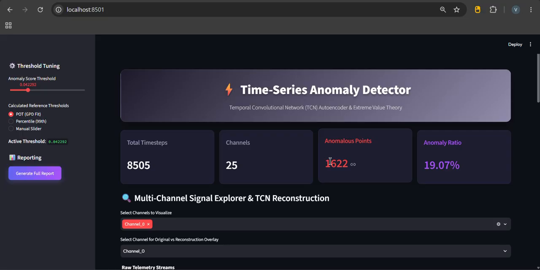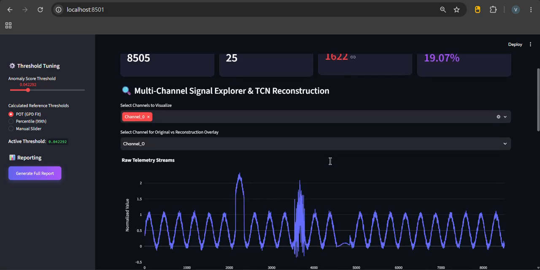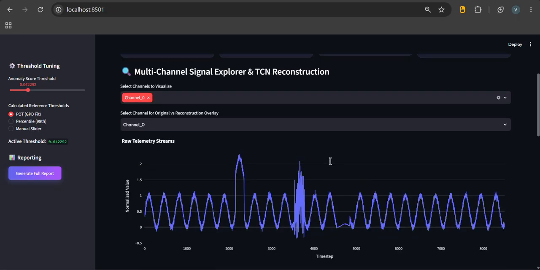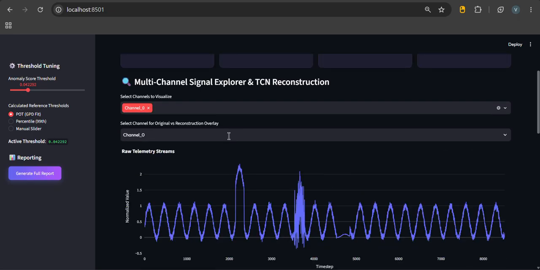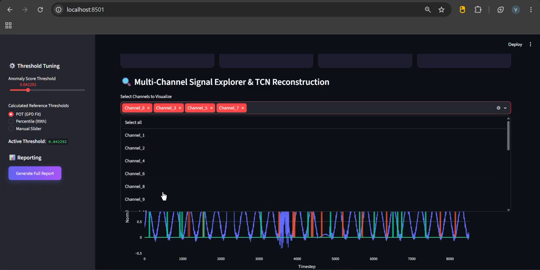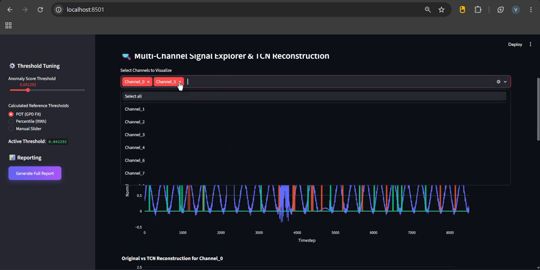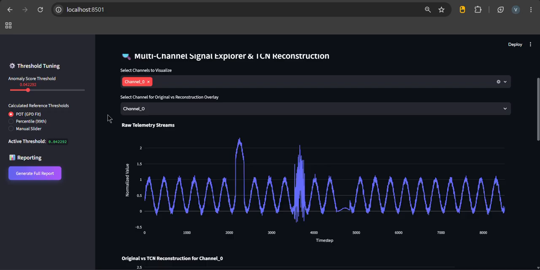The first interactive section is the multi-channel signal explorer. By using the multi-select drop-down, operators can choose any subset of the 25 telemetry channels to display on a synchronized interactive timeline. This helps visualize the correlation between different spacecraft modules. Right below is the reconstruction overlay chart.